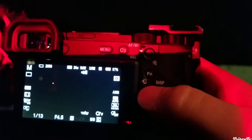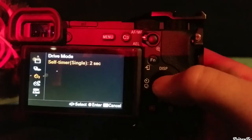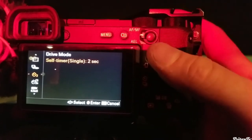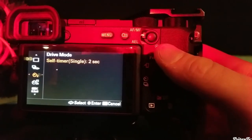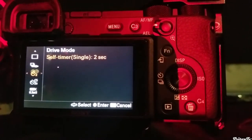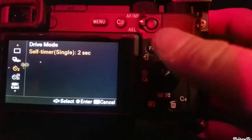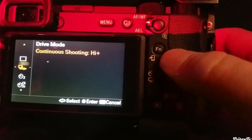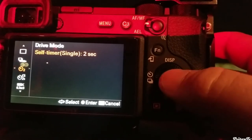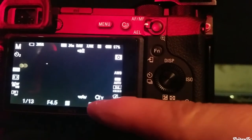Lens cap is off. We're going to do single shooting, and what I like to do is set up a two-second timer. That way I can click the button and it'll wait two seconds then take the picture for however long the exposure is. This is a way I've found to get around downloading an app or having any type of remote — you just set up your camera on your tripod, or my little squishy tripod, and you don't have to mess around with any of that. Then I'm going to play with the ISO and the shutter speed.